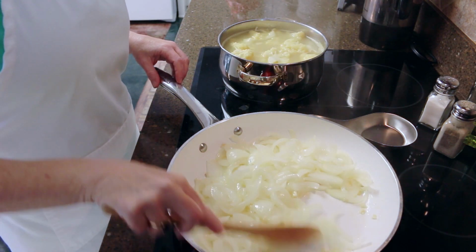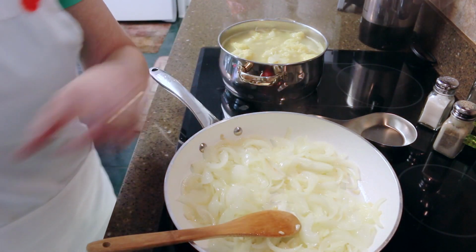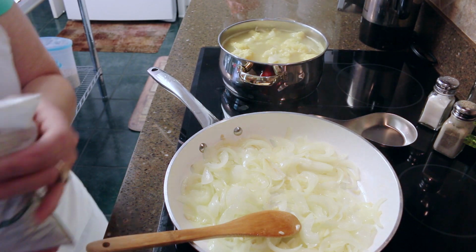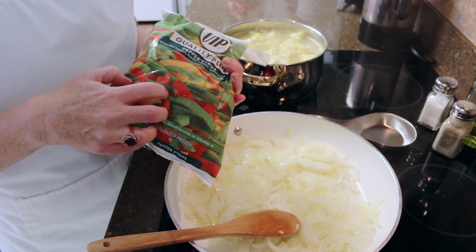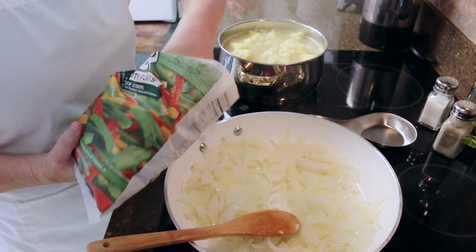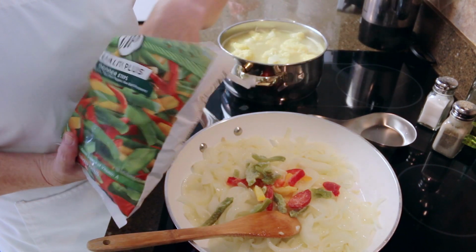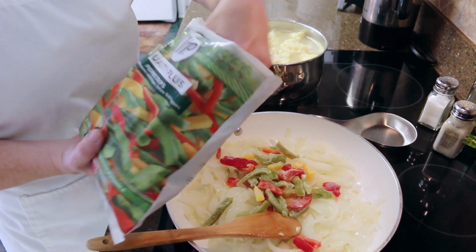Okay, so our onions are almost done, but I wanted to go ahead and add a few of my peppers so that they can be cooking down. Now I buy my peppers like this, in a bag, just in case I don't have any fresh peppers. And sometimes when I buy fresh peppers, I'll buy in bulk and then freeze them myself. But I didn't have any fresh ones, but that's why I have these emergency bags.